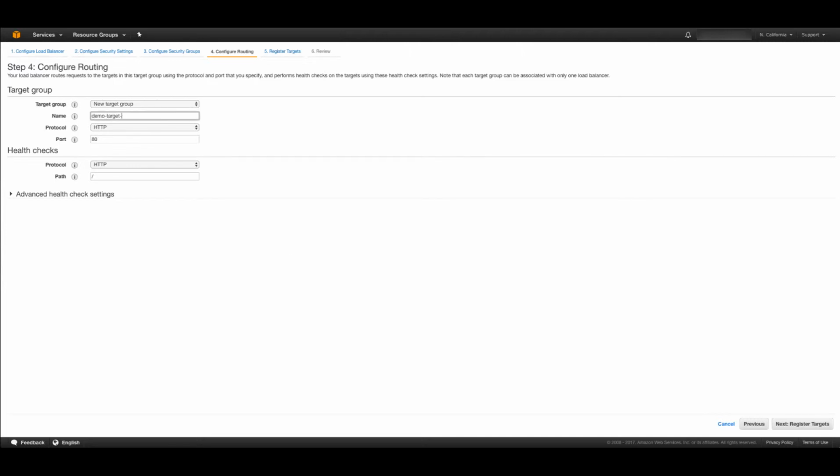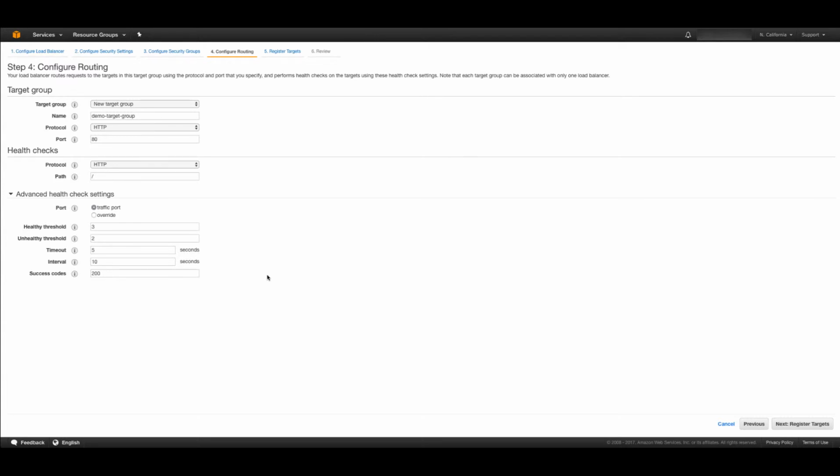We're going to leave the protocol as HTTP, leave the default port. Obviously, if you are deploying this for a customer, you may have to configure this based on the actual deployment that they're using. But for today, we're going to leave it as default. We're also going to leave our health check as the default. The one thing we're going to change here today, just to speed up the demo a little bit, is we're going to lower our healthy threshold to 3, and we're going to lower the interval on the health check to 10 seconds. So that means if everything goes as planned, we should have our load balancer come to life here quite quickly for us.